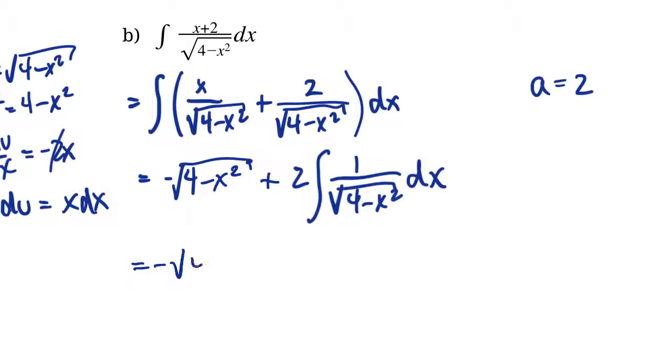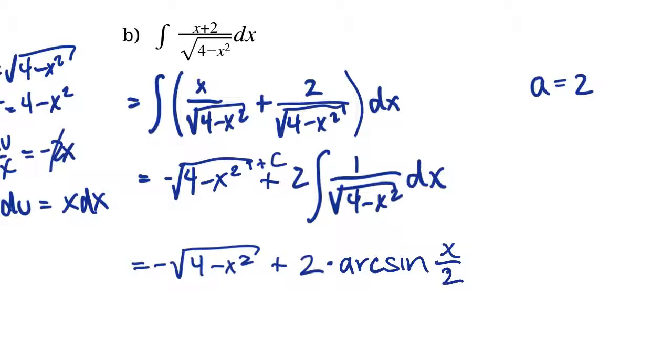So I'm just going to rewrite this first part again, 4 minus x squared. Oh, I actually forgot the plus c for this part because we didn't include a plus c. But anyways, we don't need to include a plus c here because it's just going to be combined plus c between the two integrals. So anyways, 2 times the integral of this, if we're following the pattern, it's just going to be arc sine x over a, in this case a is 2, and that's it, plus c.